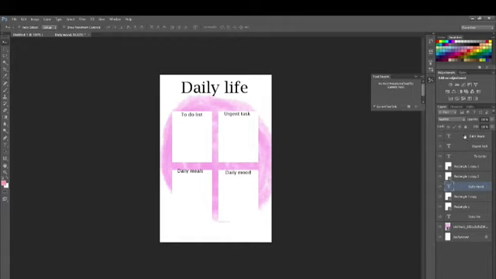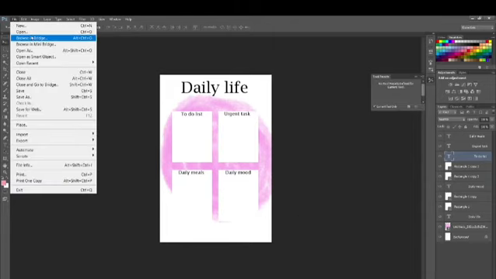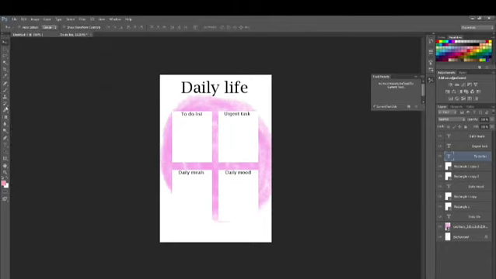Now I'm going to be selecting the individual text layers, and I'm going to be aligning these texts in the individual boxes so they look properly aligned to each other, not just random here and there. The same thing you could do once you have written down all the text: you can select the individual layers on the right hand side of Photoshop. You can see all the layers, and you can realign or change the direction or do whatever you want by selecting the individual layer and aligning them properly. That's what you can do over here for making your daily life planner. It's a very simple way to make a daily life planner. Obviously there are so many ways and you can be more creative.